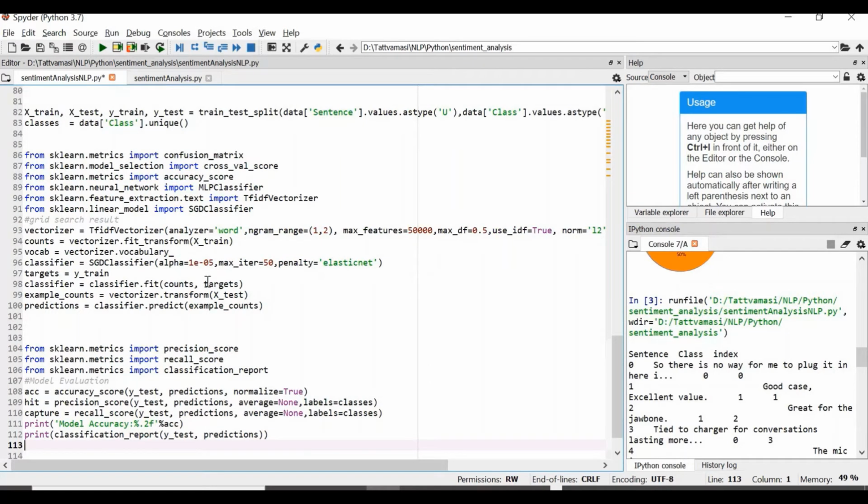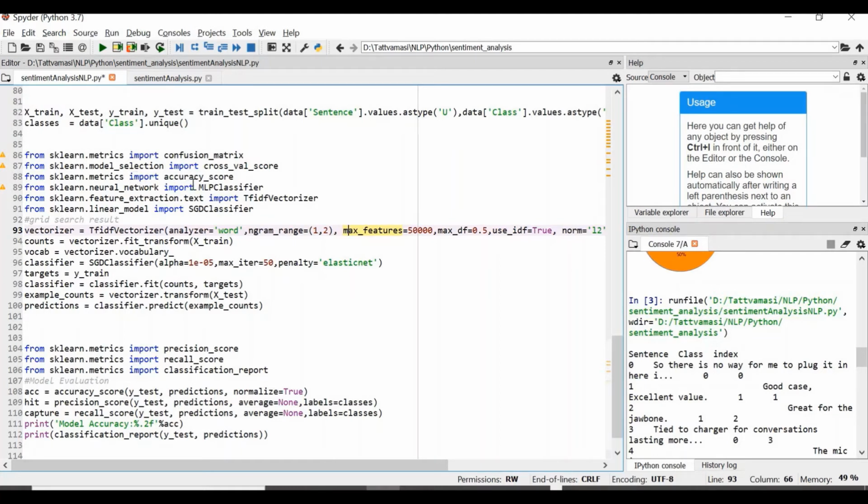You can see I am importing the TF-IDF vectorizer from sklearn. We have the confusion matrix also, because I will print the matrix as well to give you more clarity. We are using the accuracy score, F1 score, everything we will try to print.